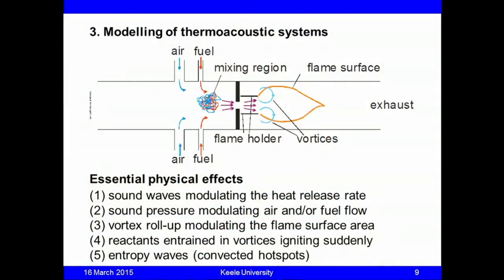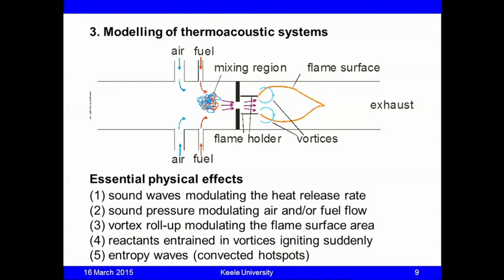Right, in this section, I want to say a bit more about how we model thermoacoustic systems. And I'm going to explain it with this generic combustion system, where we have, on the left here, what you can think of as a kind of mixing chamber, and on the right, the combustion chamber. So in the mixing chamber, we have supplies of air and fuel being injected. They get mixed, and then the mix passes through some orifice that divides the two chambers into the combustion chamber. The mixture travels to the flame surface, gets combusted, and then travels out towards the exhaust.